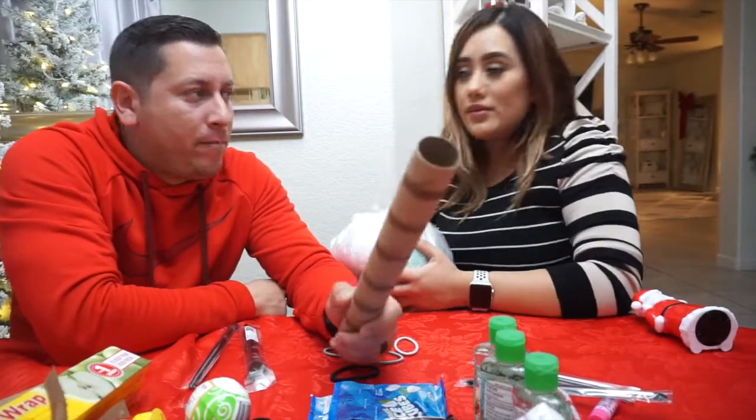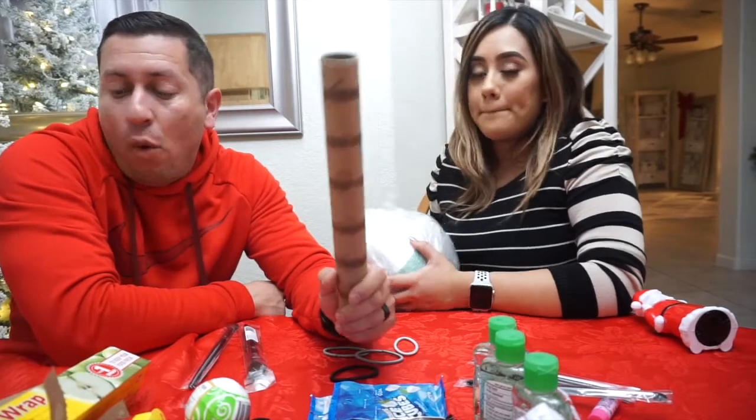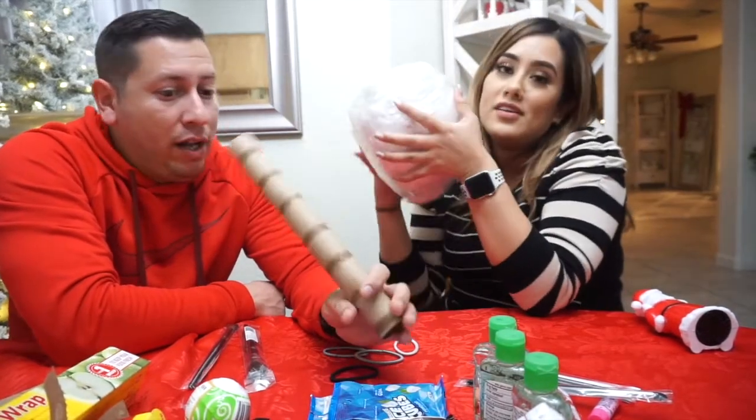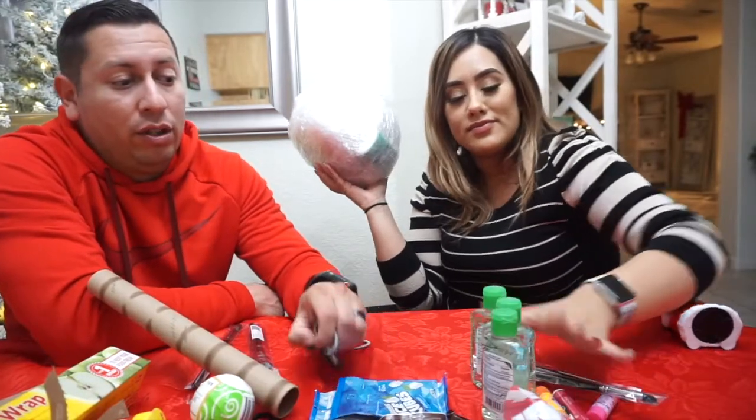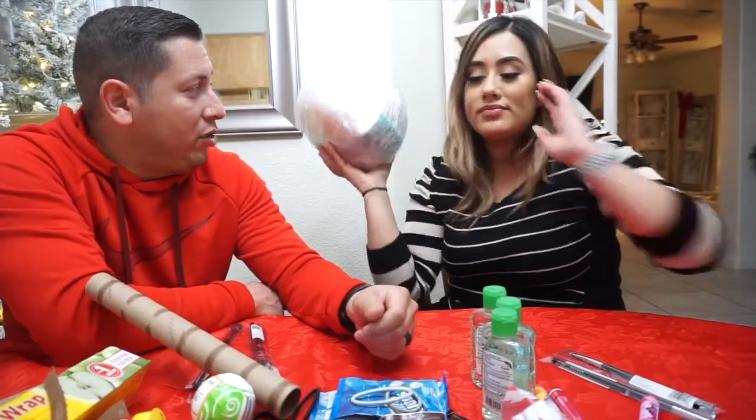That's with six, count of six. Oops, let me straighten this out there. Well, I'm crooked here. Let's straighten up. So that's six rolls already. Six rolls, we got four left. Four left, and we still have quite a bit of items left over. So that's pretty big. We try to do it as fast as we can.